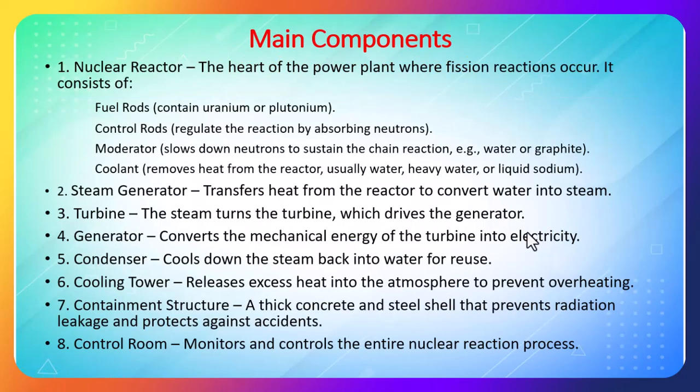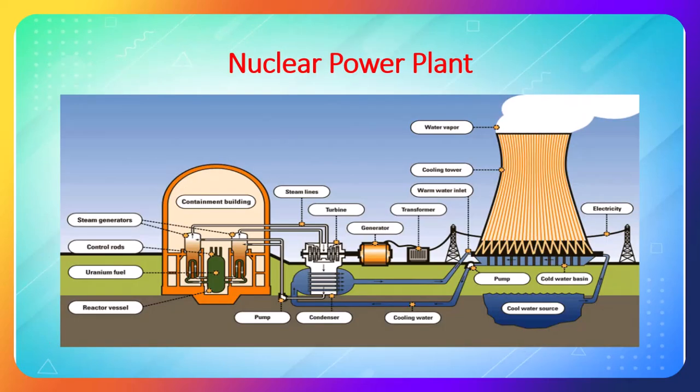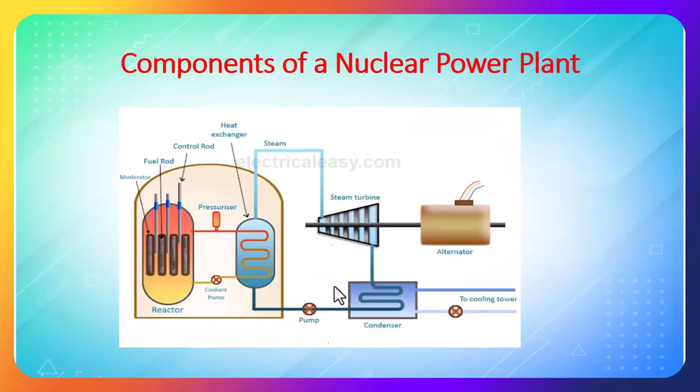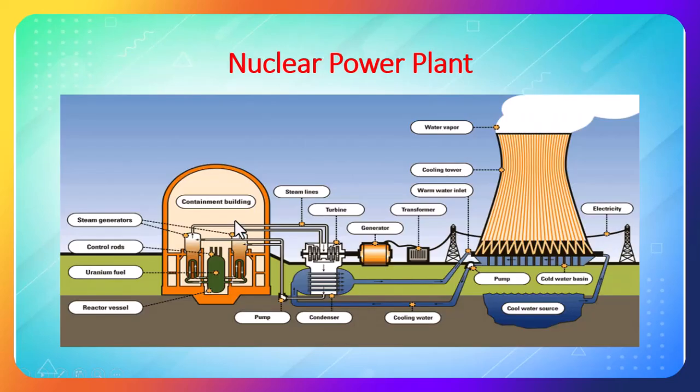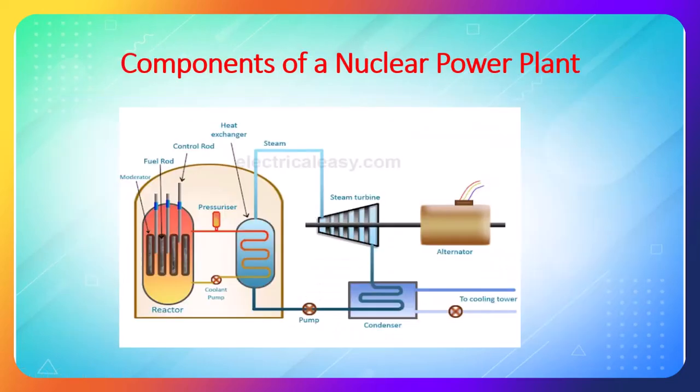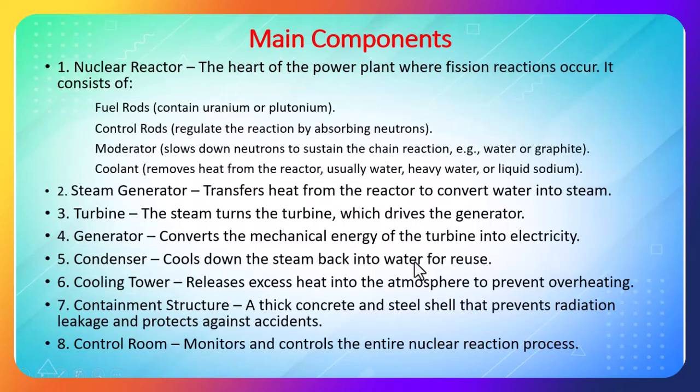So when it is a 16 mark question, if you draw this diagram, it is more than sufficient. You need not draw the full setup. Even this is far better. So draw this diagram, and when you write, you have to write it as nuclear reactor. The heart of the nuclear reactor is nothing but fuel rod, control rod, moderator and coolant.